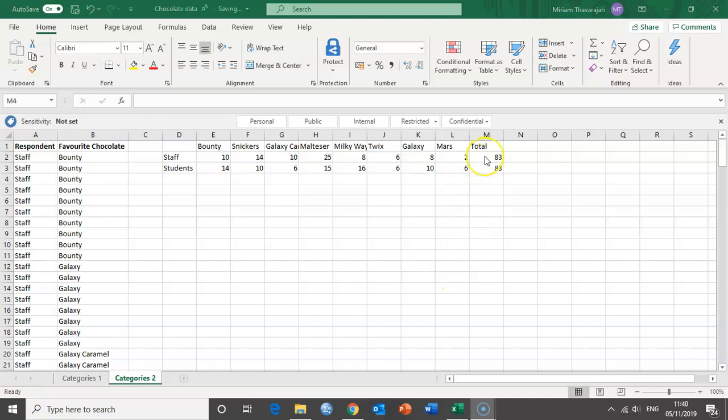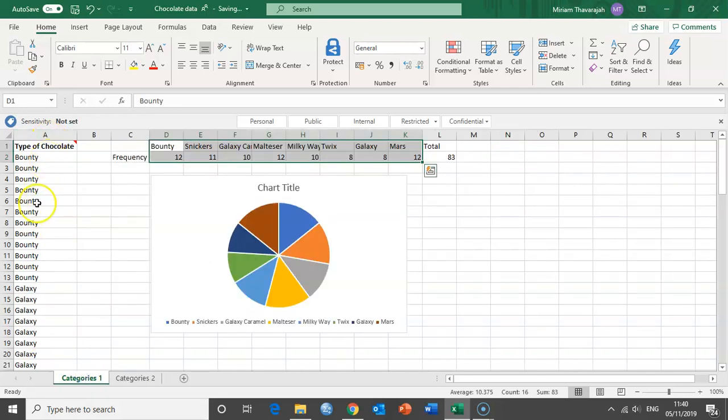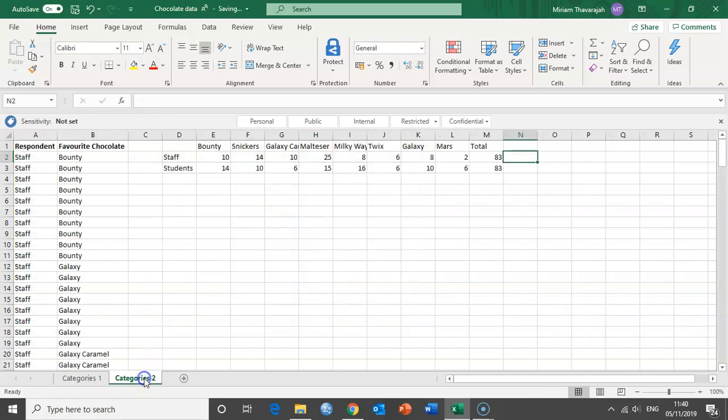So hopefully you have also found that there are a total of 83 staff members and 83 students who have answered the questionnaire. The last thing I want to show you quickly is that other type of graph that I showed you in the lecture. Remember when we did the simple categories where we just had the type of chocolate, we created a very simple pie chart out of this one data set. Now remember that a pie chart can only ever show you one variable. What we have in this data set is two variables. We have the type of chocolate, the favorite chocolate bar, and we have the type of respondent, which is staff and student. So two different variables, and that requires either two separate pie charts, or if we want to be able to directly compare the different selections by the two groups of people, then we would create a clustered bar chart.